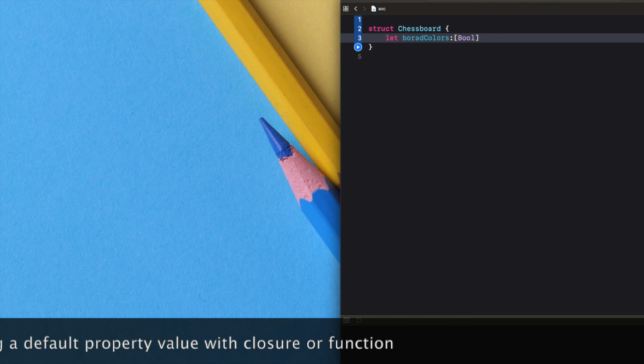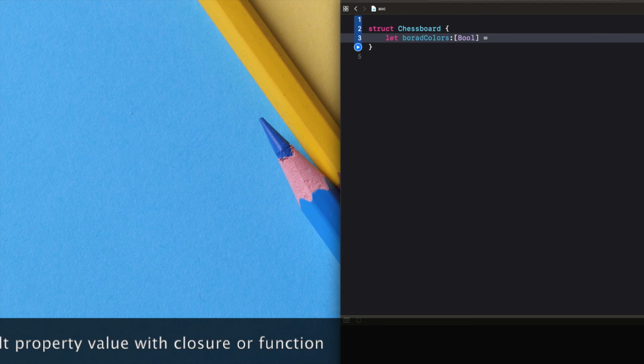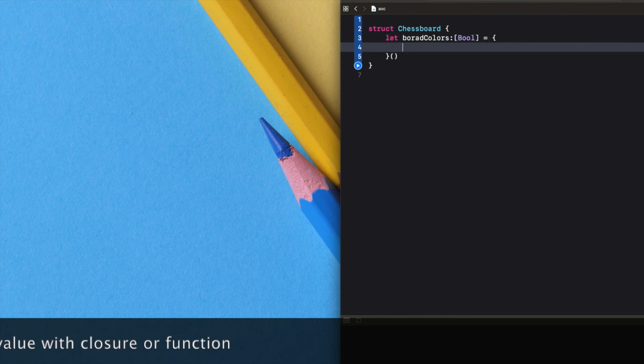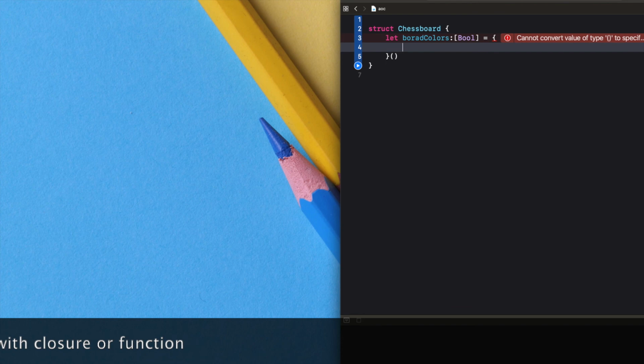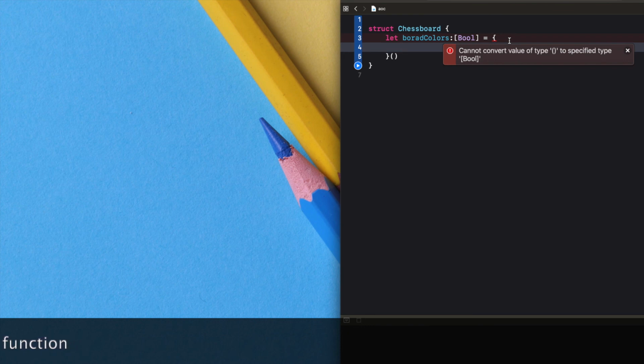So I am going to provide a value for this boardColors with the help of a closure. For that, equal to, this is the closure expression, and I need to give the parenthesis here and the code enters here.